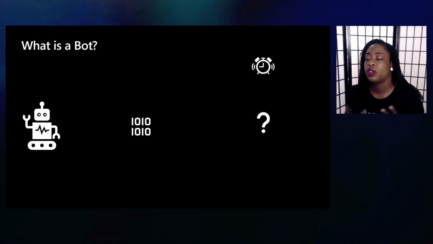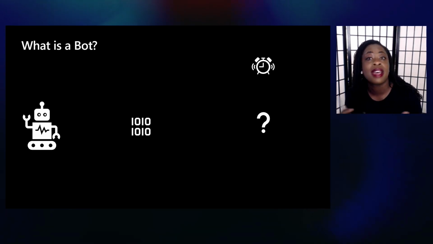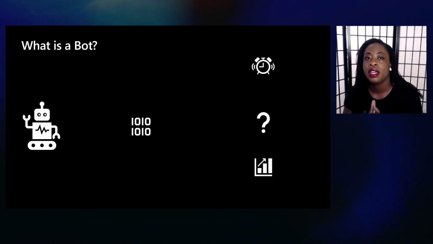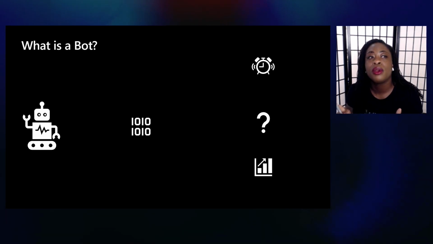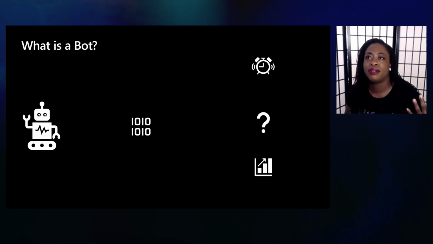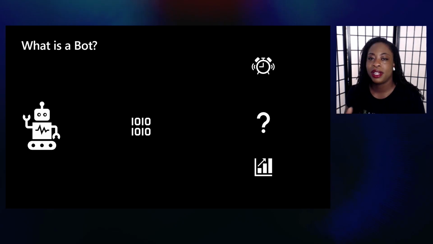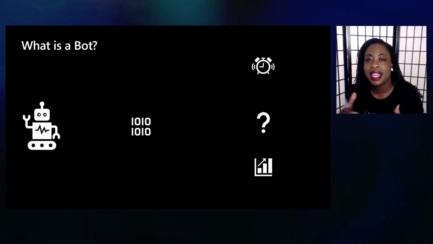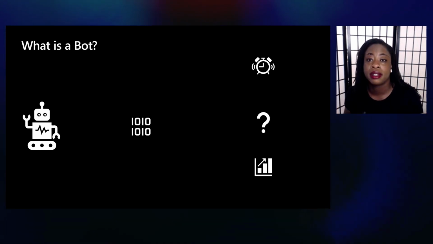So think about your devices, like Siri, Cortana, all these devices that you can talk to and ask a question, or even get analytics and insights. Maybe you are taking the temperature in the room, or maybe you're asking your refrigerator how cold your ice cream is, things like that. So a bot can really be in any sort of device or computer that takes those instructions and gives you some kind of output to get something done.